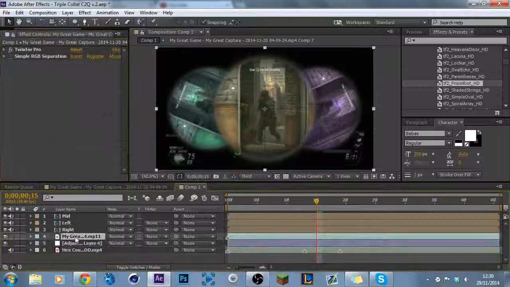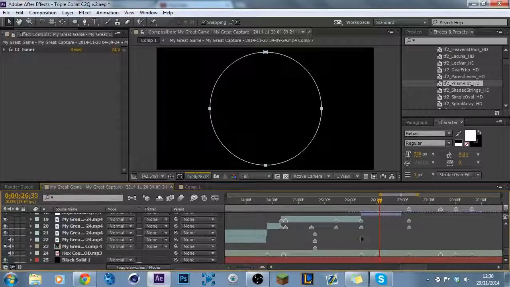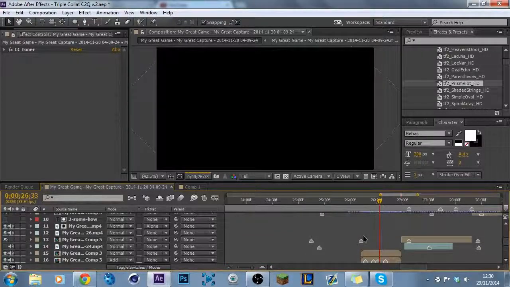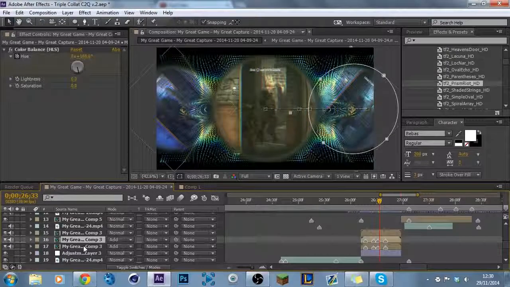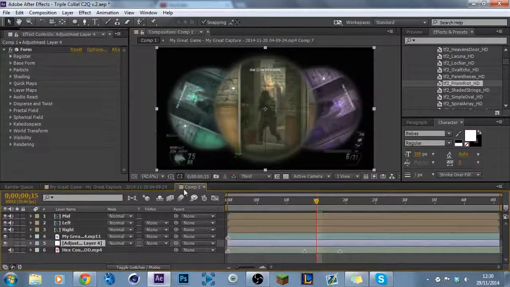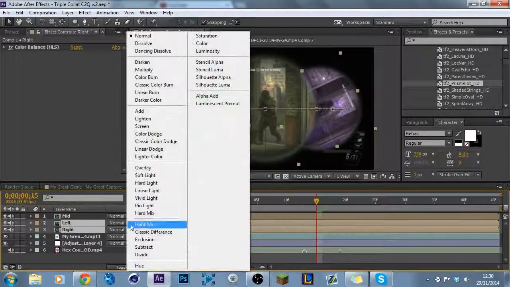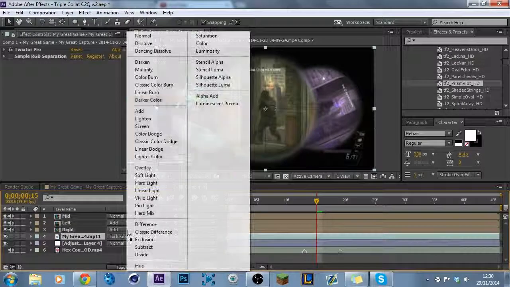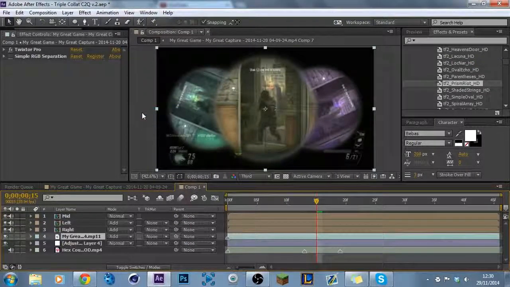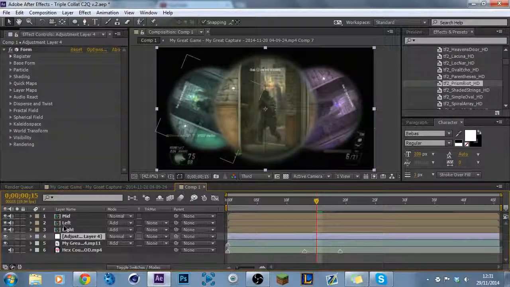If you can see it, can you see it? Nope. Okay, let me see what I have to do. Did I change any of the settings on this one? You see that I got that. It looks all nice. Yes, I did both of those compositions as add. Yep, that's probably why. Okay, let's change this mode to add. Okay, makes it a bit brighter. That's it. Change that layer as well to add, and then maybe we can see this behind it. Okay, let's drag it above it for now. I can try to work it out later.